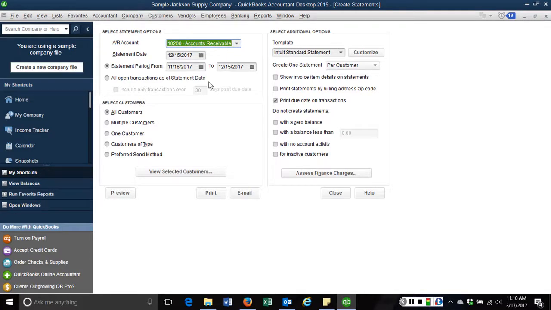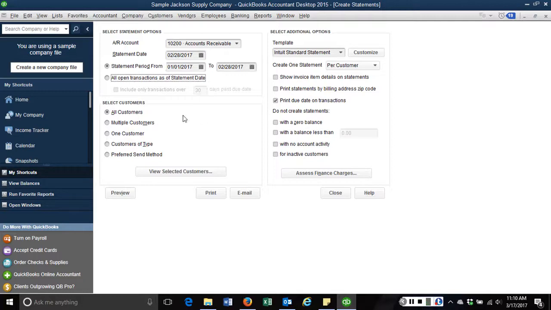So we'd put in what date this is as of, the end of the month, and what time period this is going to be factoring in. So in this case, they have it factoring in January and February. I would recommend sending out statements every month. So doing it at the end of January, the end of February, end of March, etc., etc. So once again, you stay on top of those customers and making sure you're getting paid.